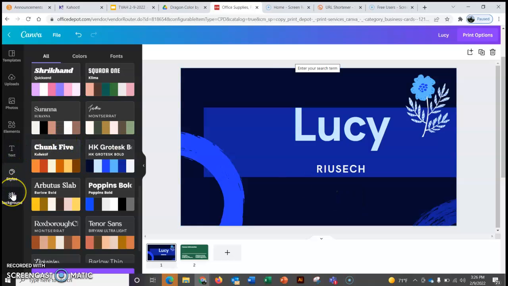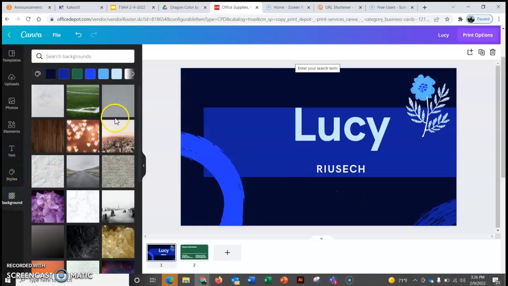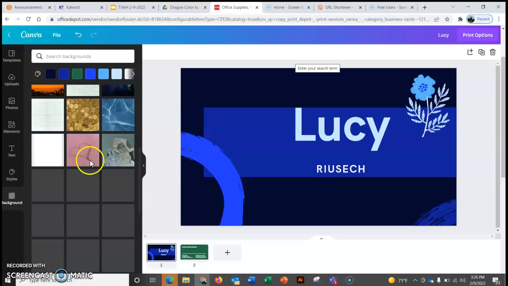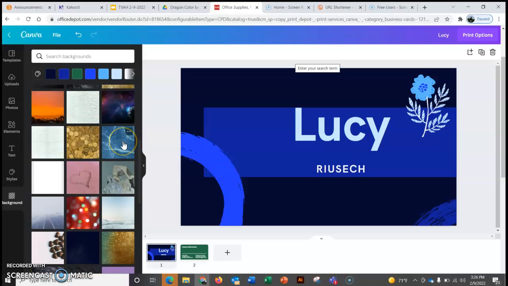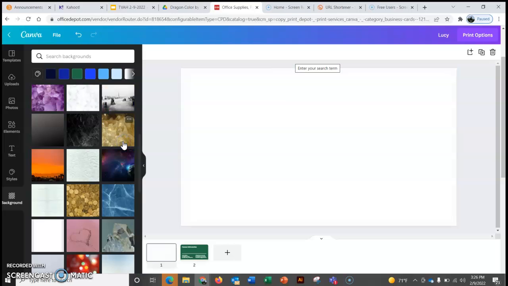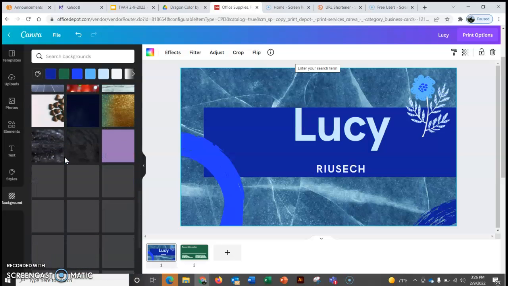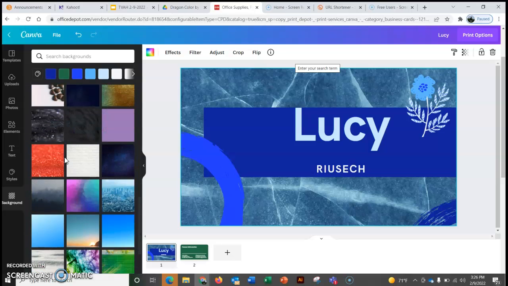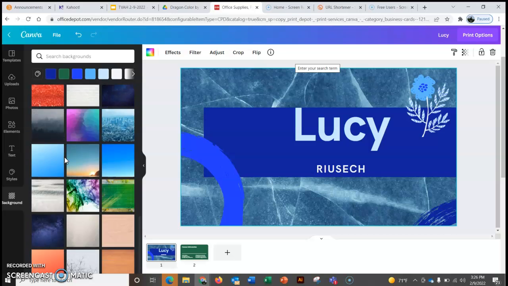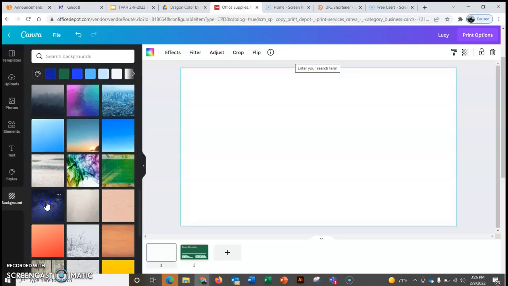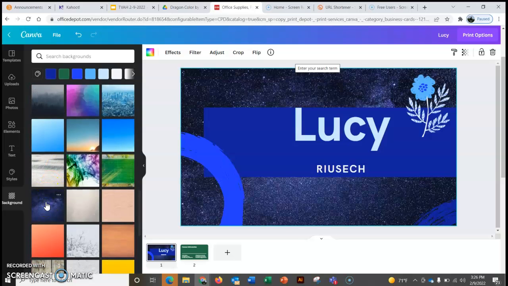And then the last thing that it wanted us to do is do some background. So you can see here there are tons of backgrounds. Ooh, I thought that was lightning, but I think that might be marble. Let's see what that does. Not crazy about it, actually. Let me see what else. Ooh, I kind of like that one. Kind of neat sky. Oh, I really like that. All right, there we go.